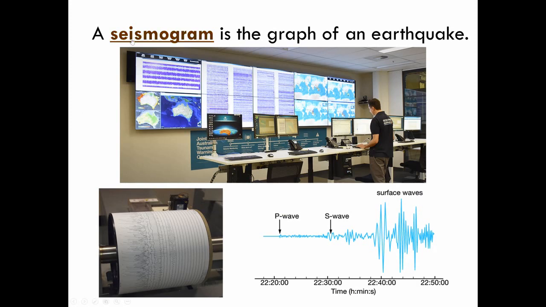So a seismogram is the graph of an earthquake, and they often look like this. The machine that takes it is going to look like that. Geez, that's a massive scribble there. That looks like an earthquake somewhere, doesn't it? Just in this little spot here. There are a number of waves that we get. So we get a P wave, an S wave, and a surface wave. We can see which ones do the most damage, and they're the surface waves. But P waves and S waves, so primary, secondary, let's get to that on the next slide.